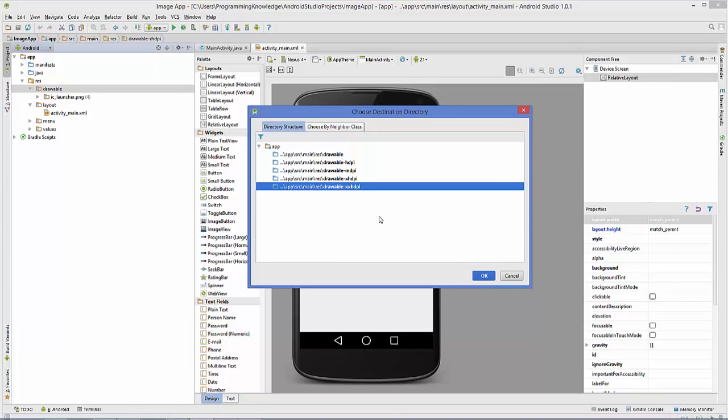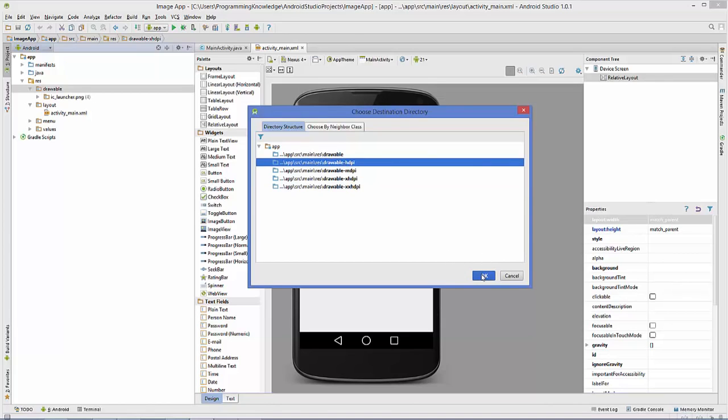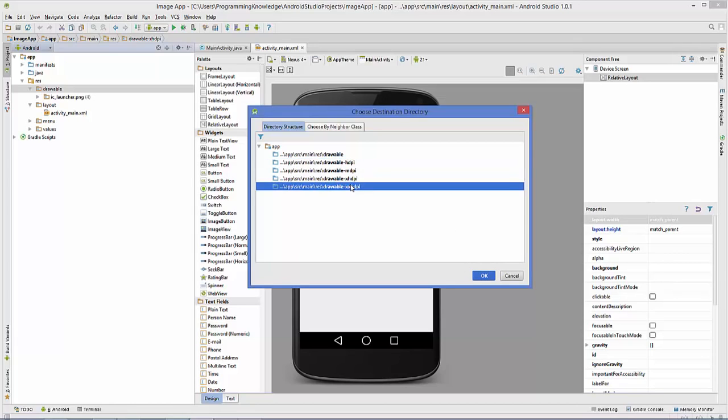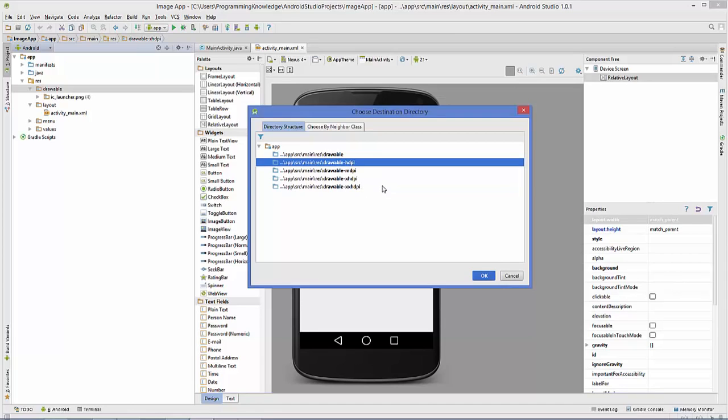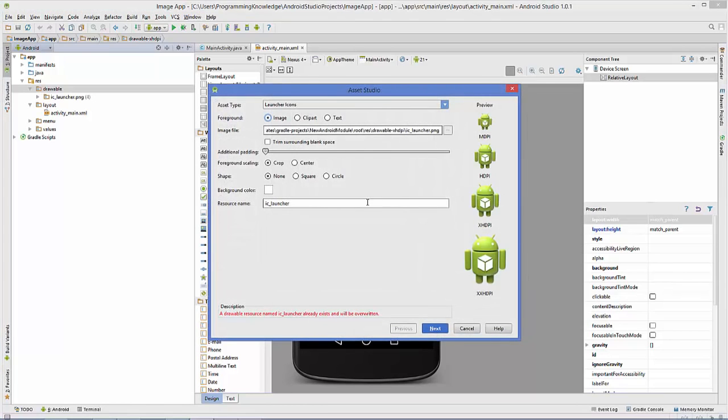This is also. So I'm just going to click OK. Just choose one of them. It doesn't matter which one you choose, because whatever image you choose, it will be converted into all these formats, right? So just click OK, and in here you will see there is a default PNG file already provided by our project, and in here now we want to add our new files.